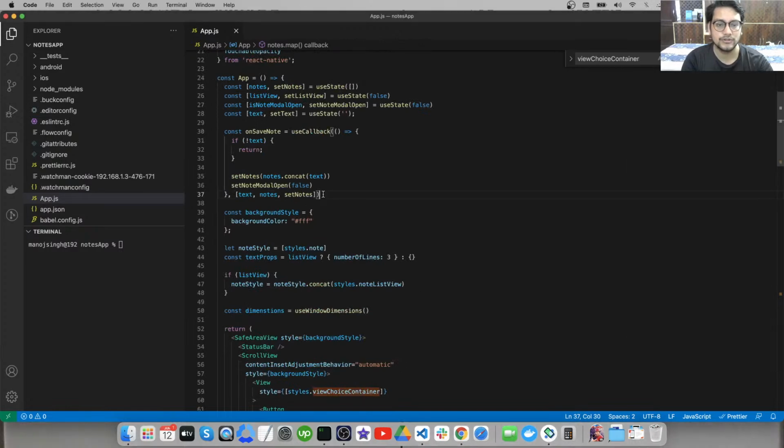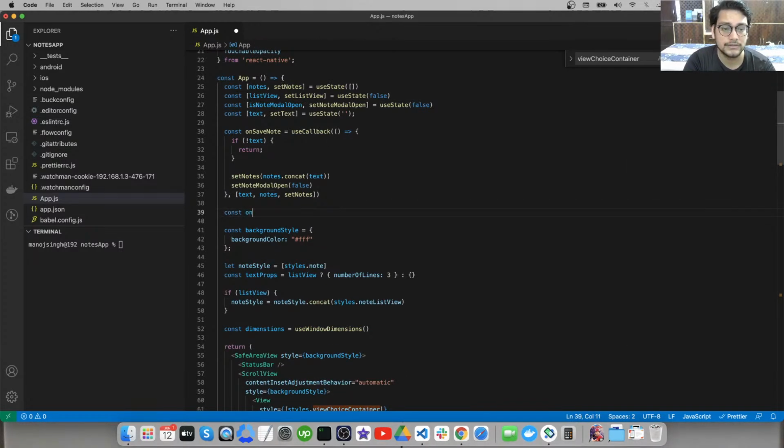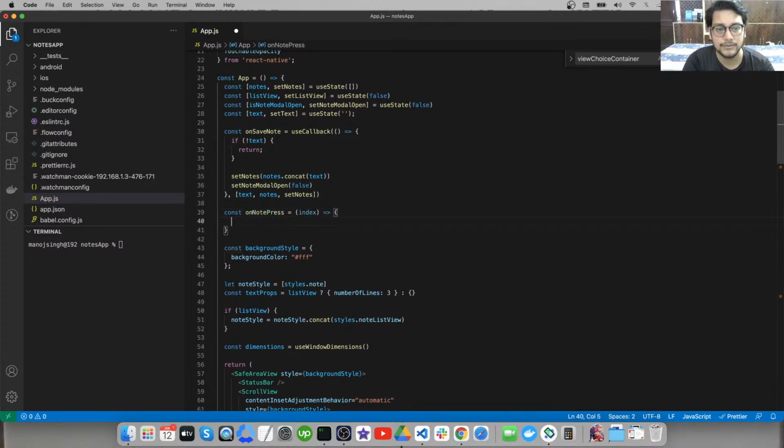So I'm going to create a function called on note press, and this thing takes an index. And now what I'm going to do is let the modal know that there is already a selected item, so it doesn't have to render an empty text box.